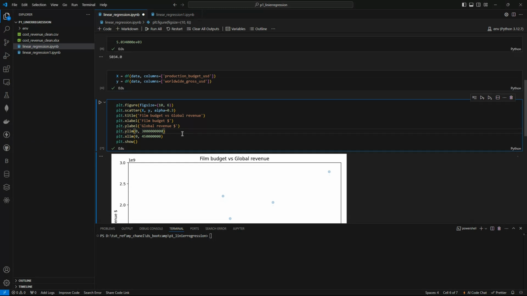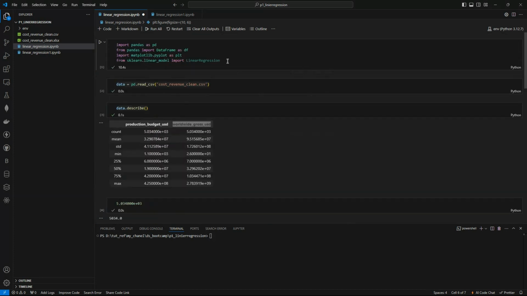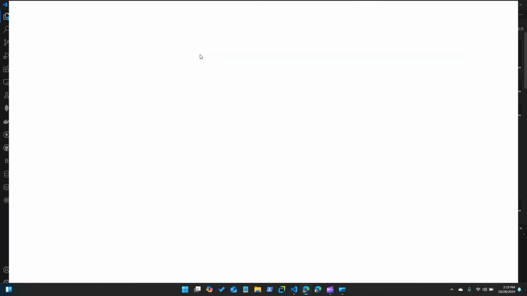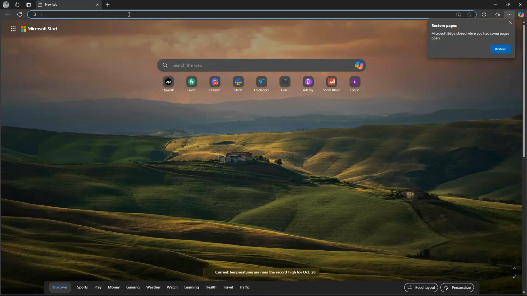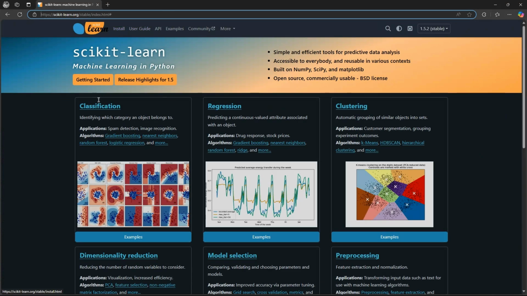Now, coming back to today's topic, we are going to run and evaluate our regression. For this, I am using a library called scikit-learn.